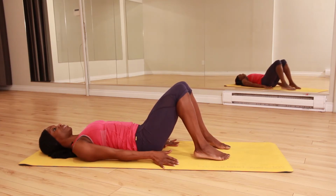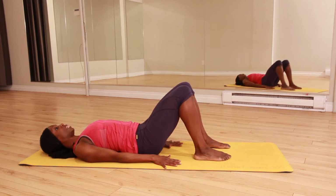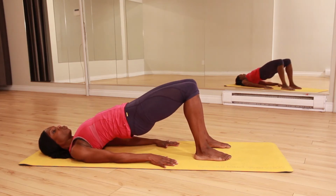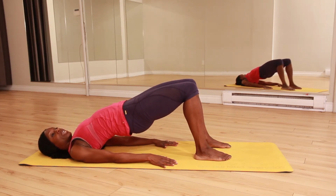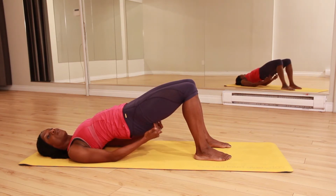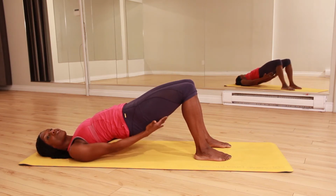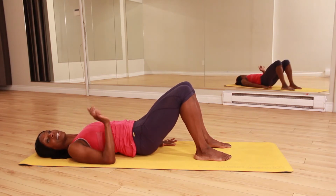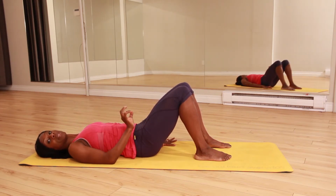Good. Press down through your feet. Shoulders are down your back. Squeeze under your cheeks and lift all the way up towards the ceiling. Good. You should feel your abdominals tightening. You should feel underneath your cheeks, underneath your glutes, and your hamstrings firing. And then roll all the way down. Now, if that's a lot for now, that's a great place to start.